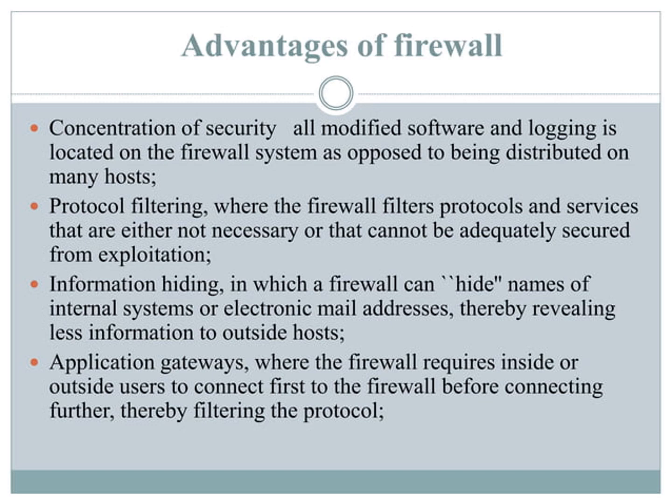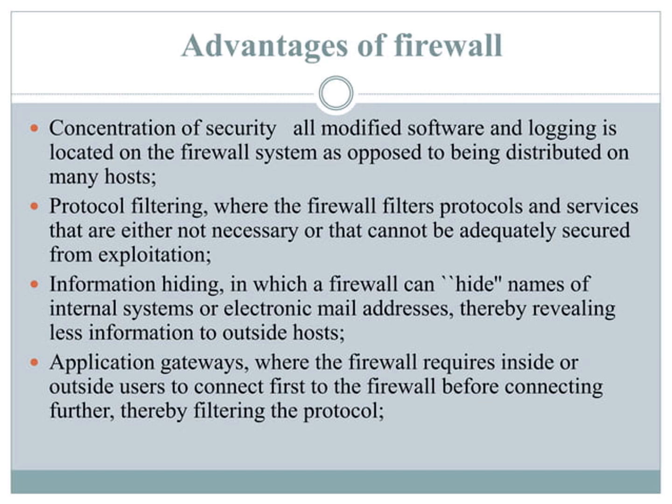Advantages of a firewall: concentration of security. All modified software and logging is located on the firewall system as opposed to being distributed on many hosts. Protocol filtering, where the firewall filters protocols and services that are either not necessary or that cannot be adequately secured from exploitation. In this way, secret information can be secured with the help of the firewall.